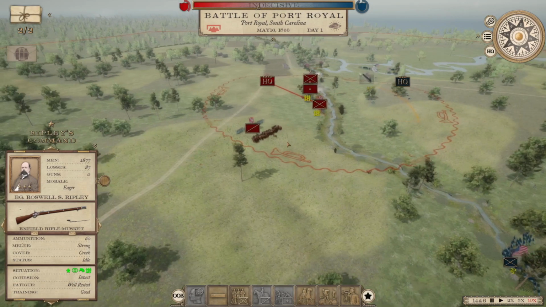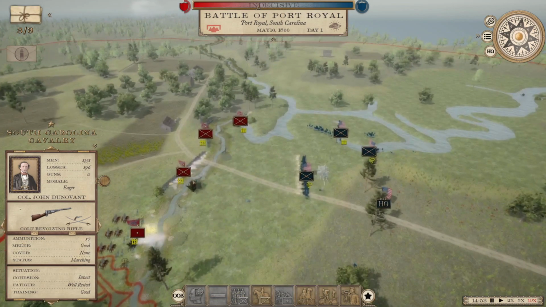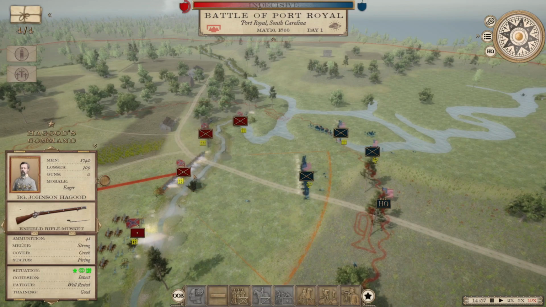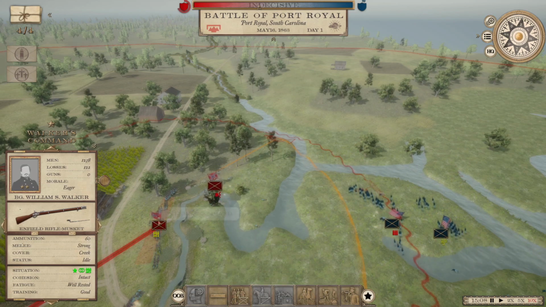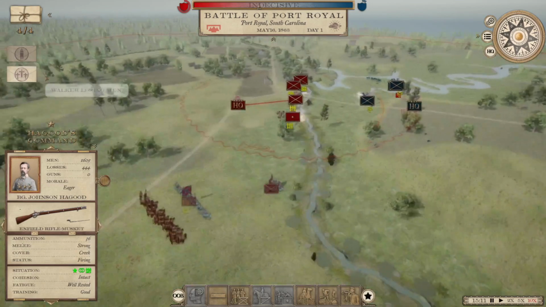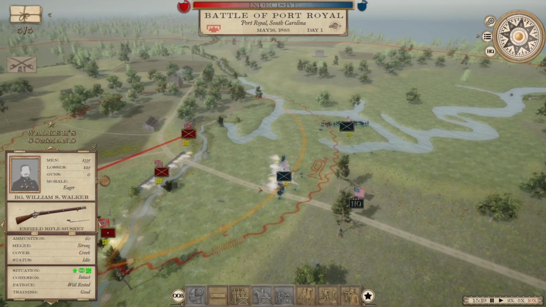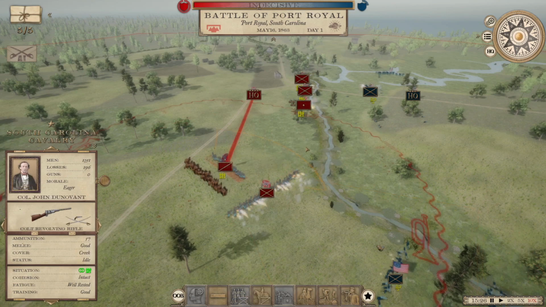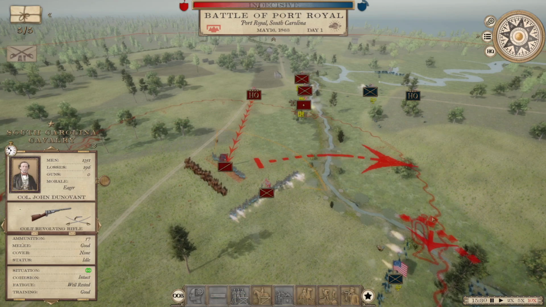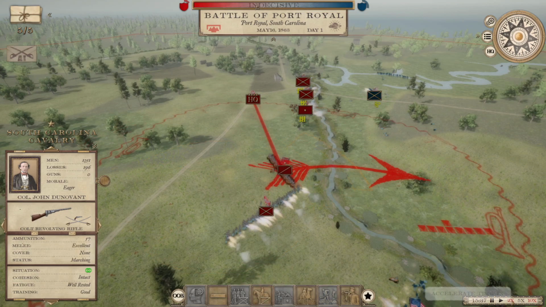They're coming around our flank. Hold with the cavalry here. Come on. There we go. Walker is losing men. Oh, it's our skirmishers. Okay, finally we got our skirmishers out. Now we can fire. Exploit the center, boys. Mount up.